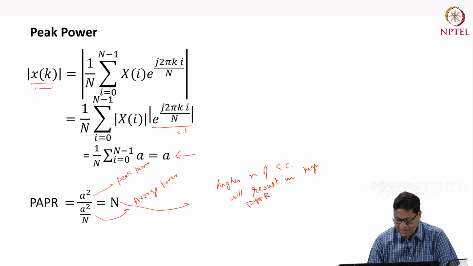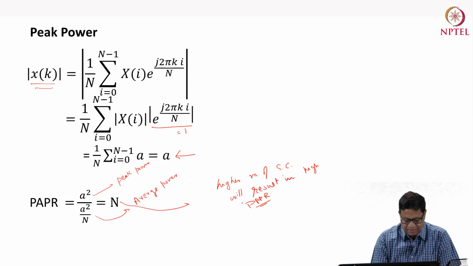This may not be as high as n because we have taken some, because the sample amplitude is changing, so the average value will change to some extent. So this will be a little less than this. So this is the PAPR for OFDM, and this is how it is defined in practice.